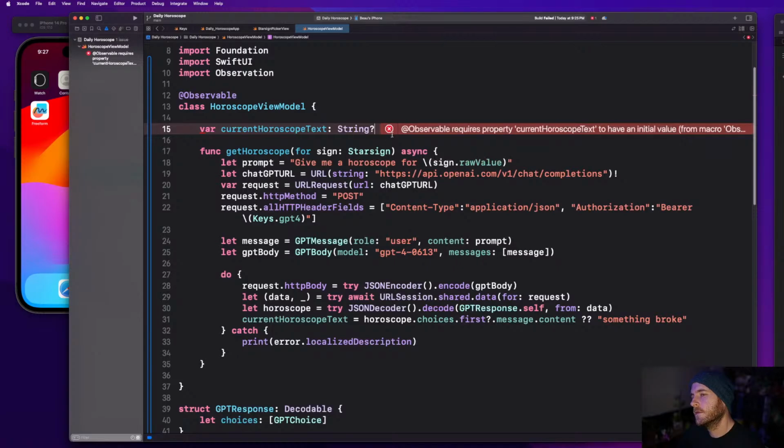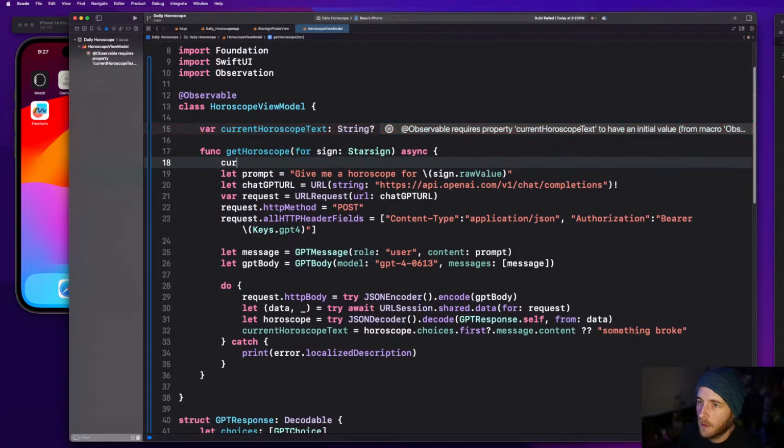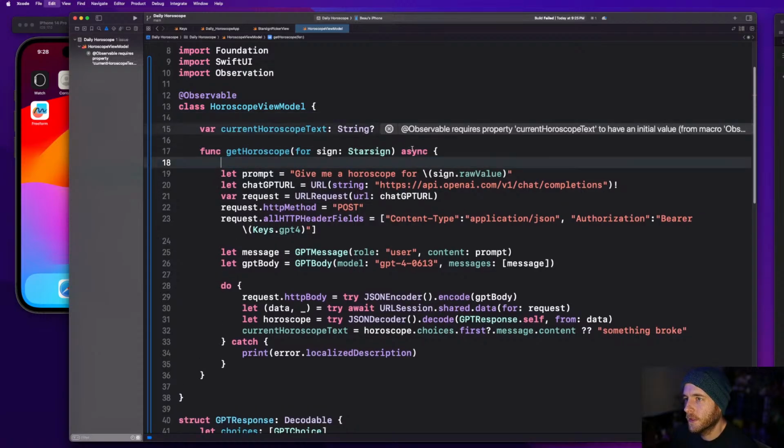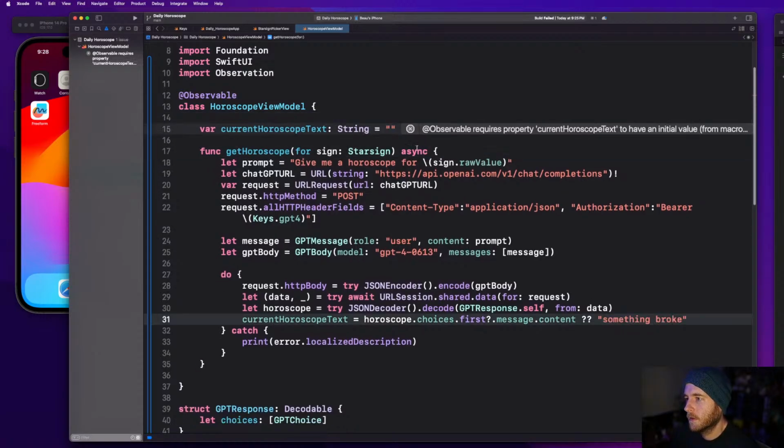Oh, interesting. Because I wanted it to be nil so that I can show a loading animation. So up here, anytime we hit get horoscope, we'll set it to nil so that we know it needs to load. I guess the only way to make that work is to have a state up here, like is loading, which is kind of annoying.